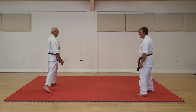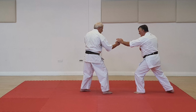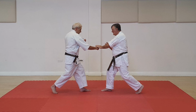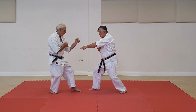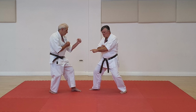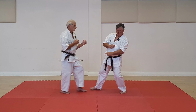So again, we are kuriashi, and we try and look for this hand. And then ayumiashi, jodan, chudan. It looks like I am retreating. This tempts Sensei Kerry to attack jodan. And that's what we want.